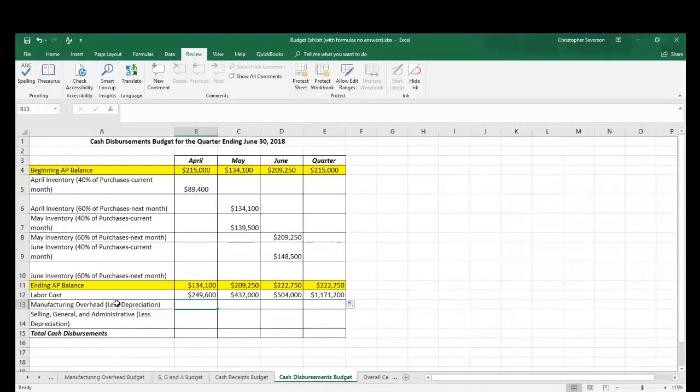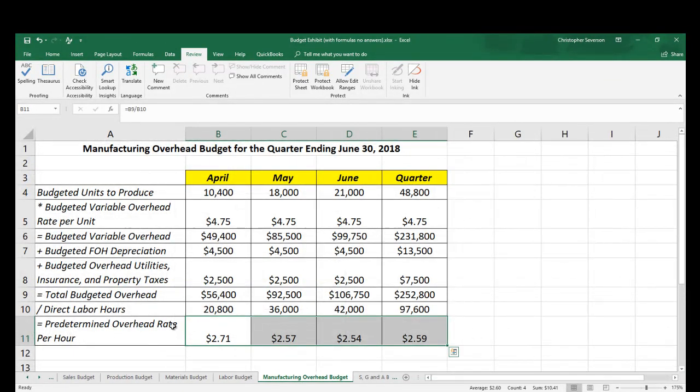The key thing is there's something called depreciation, which if we go back to the manufacturing overhead budget, we had a separate line for it. We're going to pay for all of the overhead in that current month, except for depreciation, which is not a cash expense. It's going to be on the income statement. We need the full expense for the income statement, but it's not actually a cash expense that we pay that month because we purchased that asset years ago. We paid for it then.